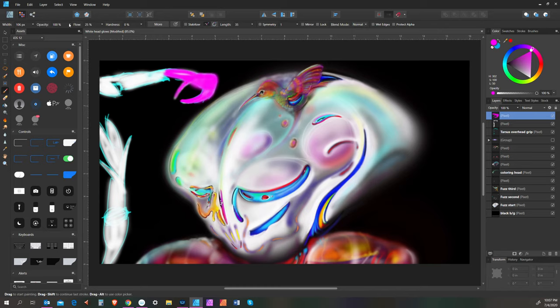Now we're going to change the opacity while I'm talking here. It's coming out solid. And the flow, I always like it about a third of my opacity. So even a quarter is better, like that. So then I can control how much pigment's there. And this doesn't bother me because I'll lighten it up, or I can do whatever I want in different colors. So we're throwing down a little bit of this fuchsia. And then I'm going to show you another trick I do.